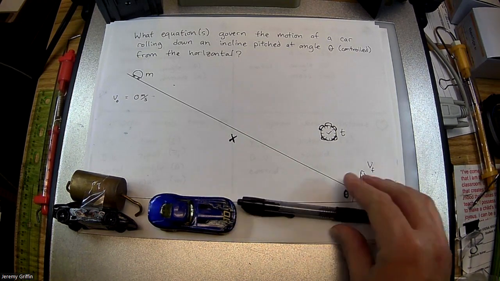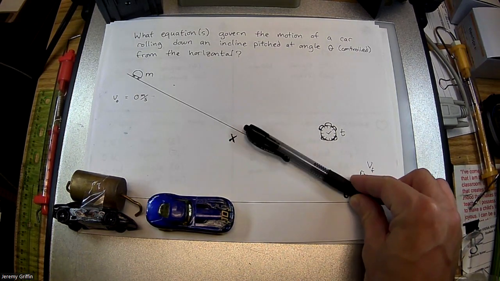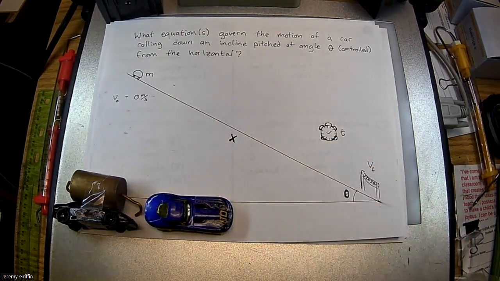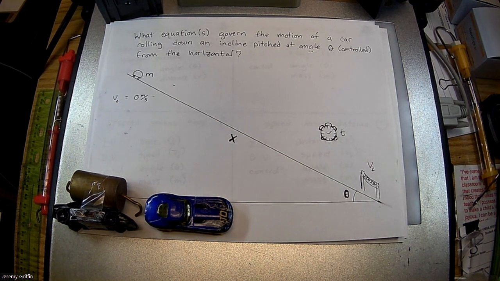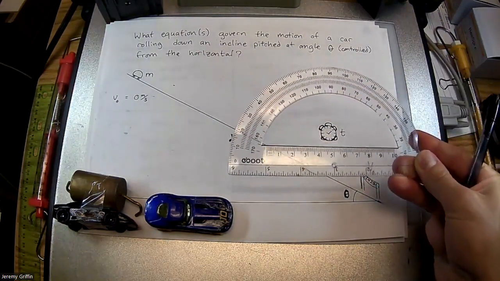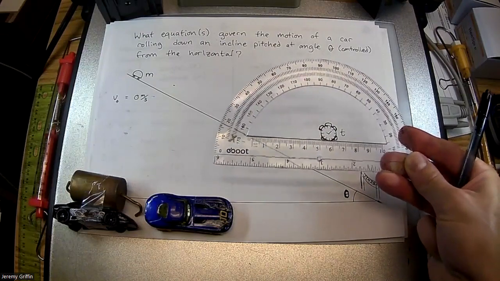Now, a few weeks from now, maybe we'll change the angle of incline, or say, if you change this angle, how would that change the motion of the car? Because it would have an effect, right? So if you guys are looking at that incline back there, if you had to eyeball it and make an estimate, how many degrees from the horizontal do you think it is? About? Had to guess.